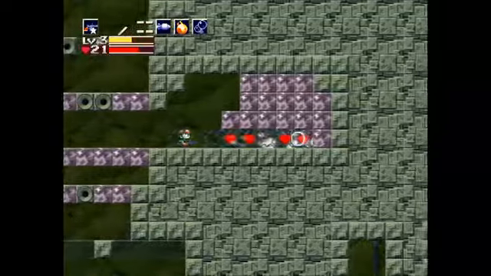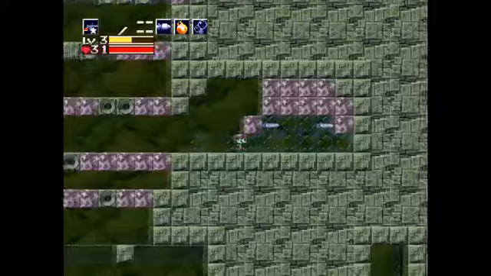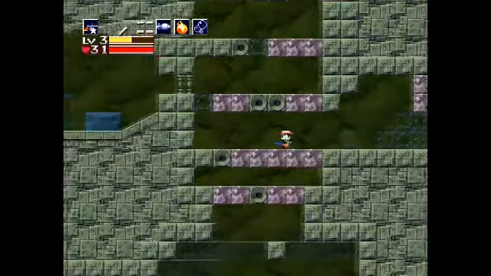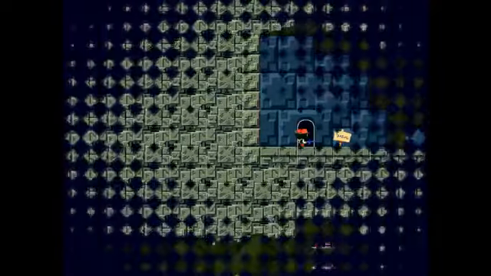Oh, yeah, see, there's hearts hidden here, and I think missiles actually hidden up here too. So if you need a quick refill, just pop in there and shoot the blocks away. Well, we're going to come up to this house here. This is Jenka's house. Who's Jenka?